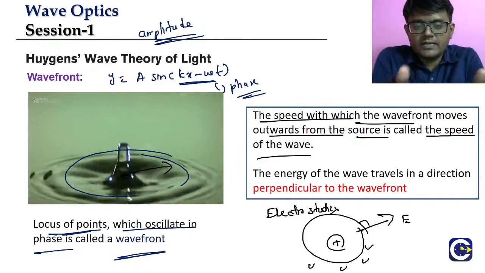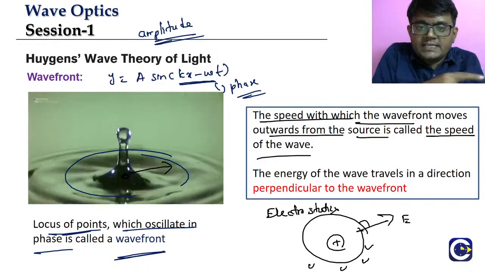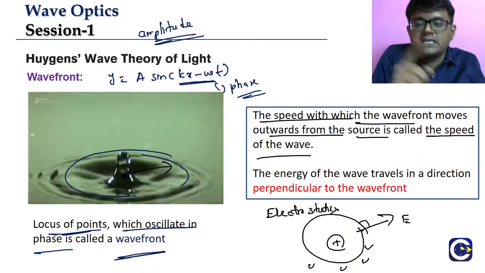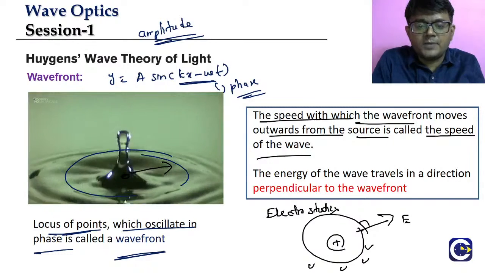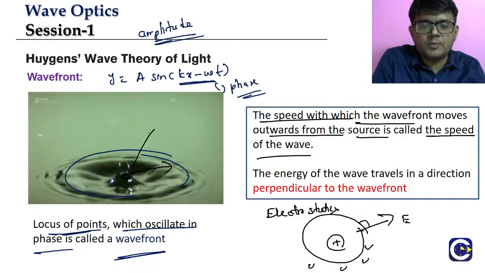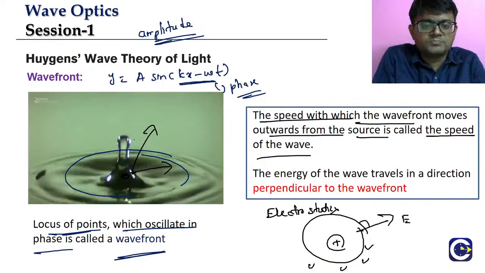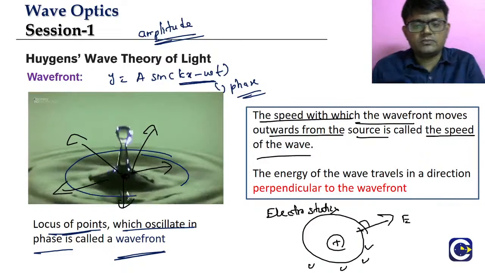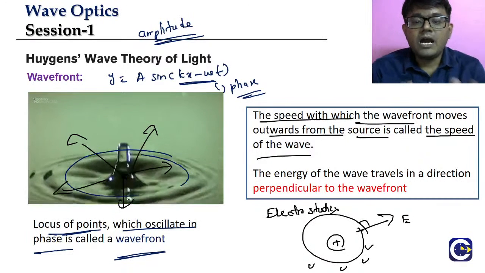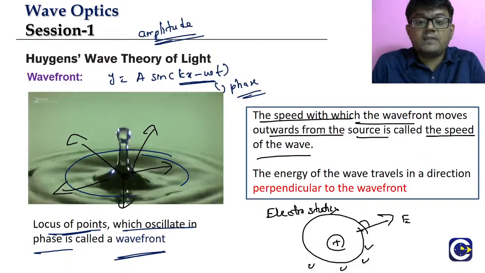Similarly, here also, look at when you are able to create a wavefront. The direction in which the energy of the wave travels will be what? Always perpendicular. You can see how the energy will be propagating. So we see our wavefront is what? A circular boundary. The energy will always be propagating in the perpendicular direction. That is how we will be able to understand the wave better when we are given information about the wavefront.